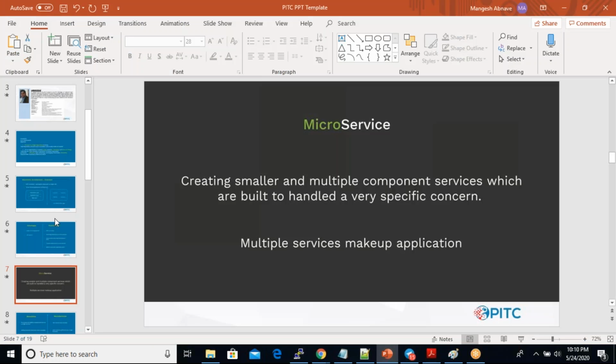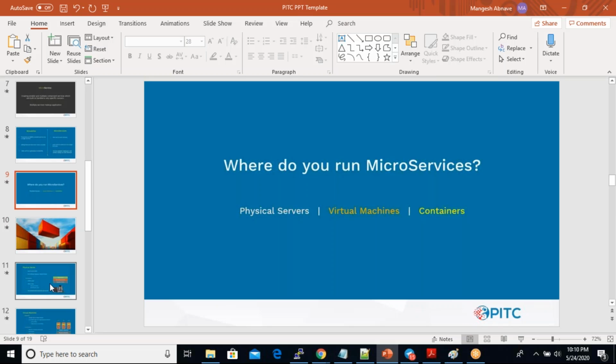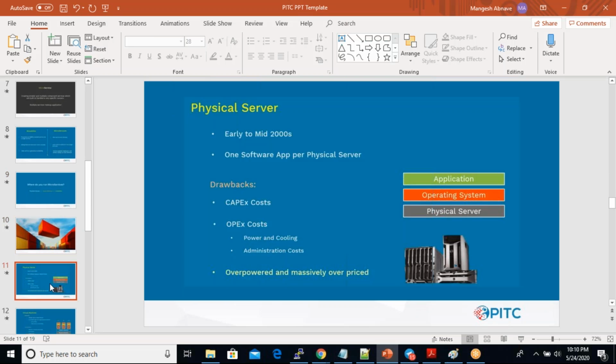So if you go to the PPT side, this is what I have discussed in this particular slide. Where do we run microservices? Correct. So I told you about the physical server. The physical server, yes, we were using it. Still, we are using this physical server in the majority of companies. Correct. So this is how we are using it so far. But what is the problem here? A lot of cost is involved. I told you, however many microservices you want to run, if you have the capacity, run that many physical machines plus whatever failovers you want to create, that many physical machines, no doubt about that. Correct. But this is not a really good choice.